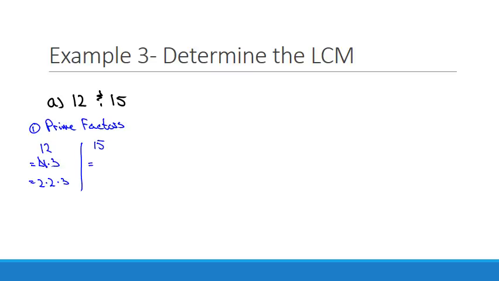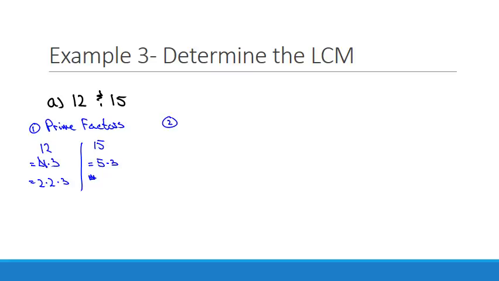15. I'm kind of picking some easier numbers here because I want to focus on the process. If I pick tough numbers at the start, you might be intimidated by the actual factoring, and then you kind of lose sight of the process. So if you're wondering why we're picking nice, easy numbers, it's so I can focus on the steps. And 5 times 3, so that's prime right away. So we find our prime factors. We know that's just something you have to chip away at.